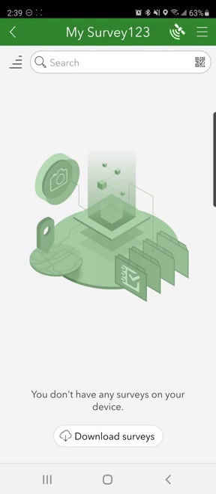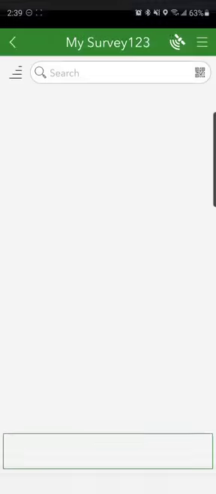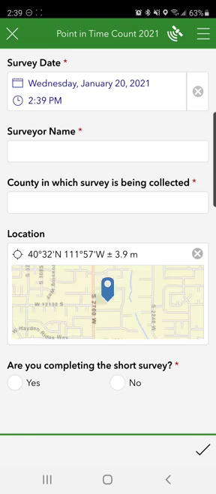Now that Survey123 is completely set up on our device, we can go back to that link and choose Open in the Survey123 Field App. And this will actually download the questions and submission criteria that we will be using for the 2021 unsheltered count. The first time you do that, it will automatically launch you into a data collection screen like you see here. You can either immediately jump into collecting and submitting information, but I would encourage you instead to download this ahead of time and get it ready on your device so you're good to go when you begin your point-in-time count efforts.